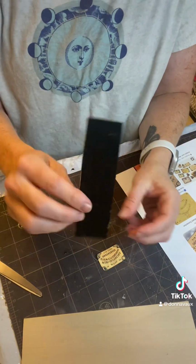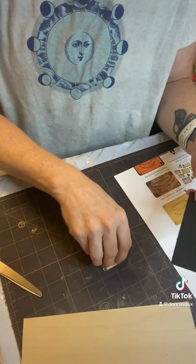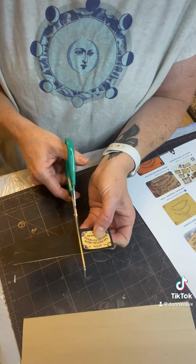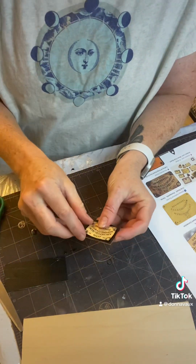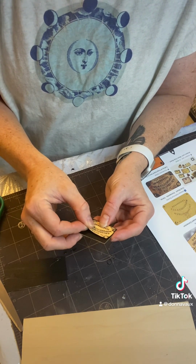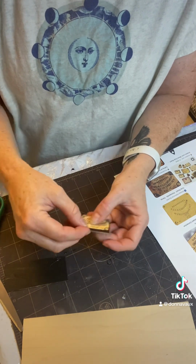So now you're going to take just some balsa wood, and this one I've painted black. You can paint it brown to make it look more like a darker wood, or really whatever color you want. You can also paint it more like a tan to make it match the color of the board itself. I like to have the black edges and make it look a little more vintage that way.